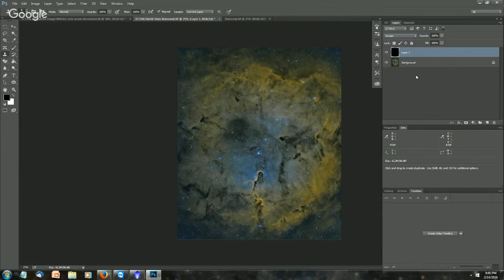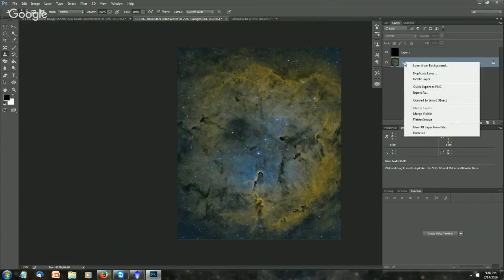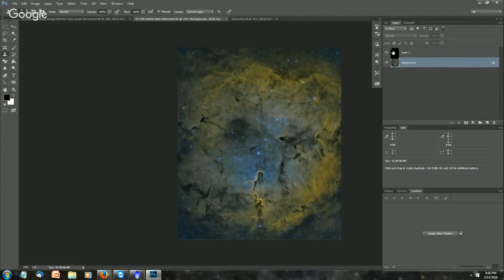But you can do this after the fact. You can prettify your stars after the fact. But here you go. I have a star image and a nebula image. Wow, that's pretty cool. Well, that's not enough for me. I need something else. So what I'm going to do is delete that star layer. We don't need that.